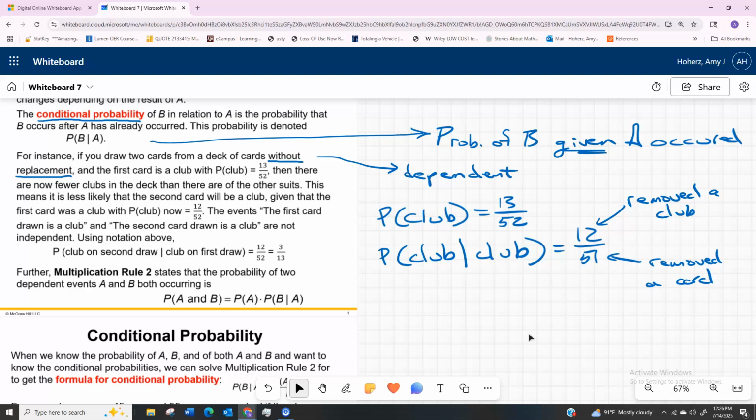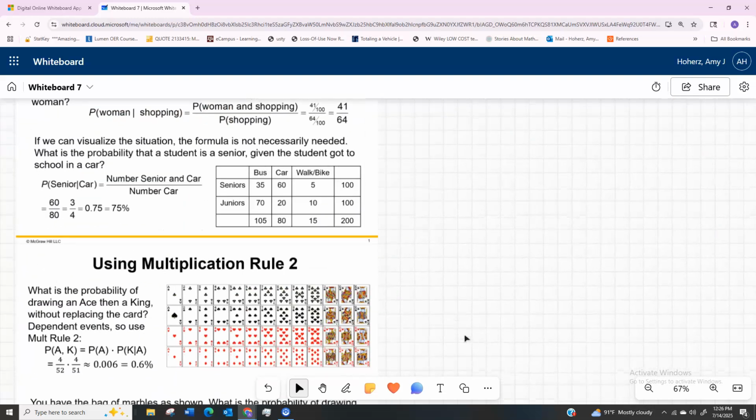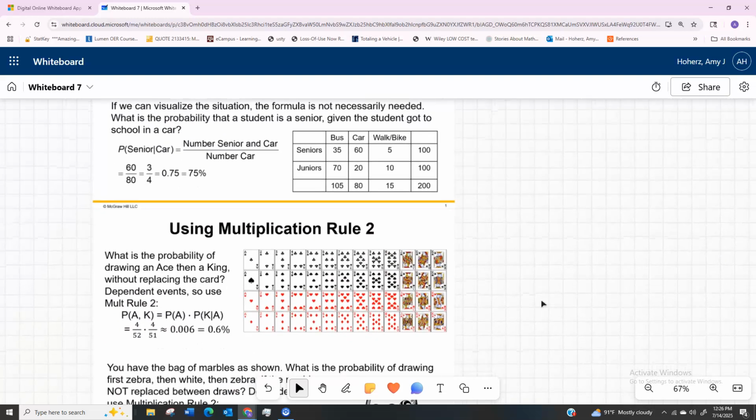So let's go look at our picture again, because I know a lot of people are very visual, and if you can see it, it makes it make more sense. So remember, we've already had one draw. So it doesn't really matter which club we draw, we just have to have drawn out a club. So let's say we drew out the 7 of clubs on our first draw. Now that that 7 of clubs has been removed, we don't have a total of 52 cards anymore. We now have only 51 cards because that club has been removed. So this one is gone and was not put back in. Okay, that one is out of there.